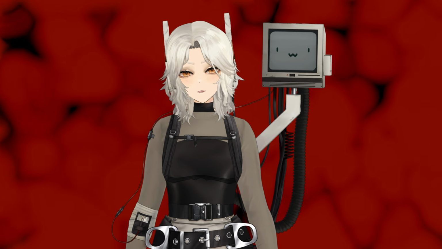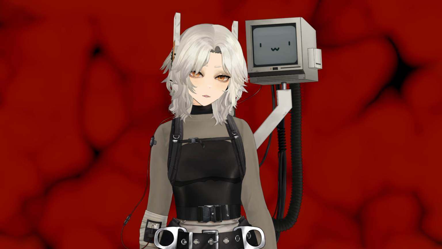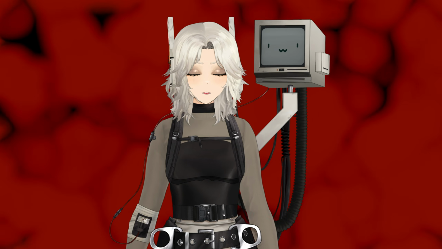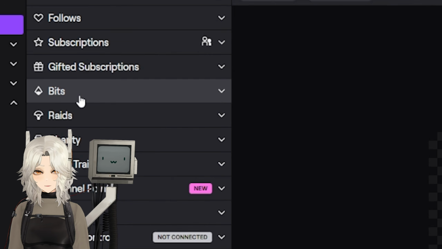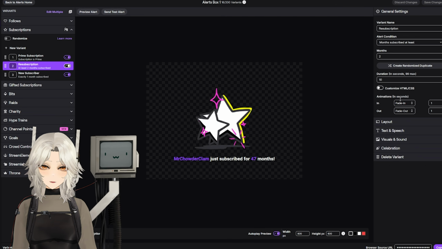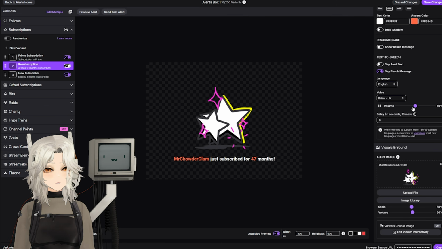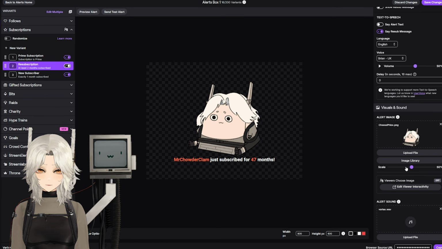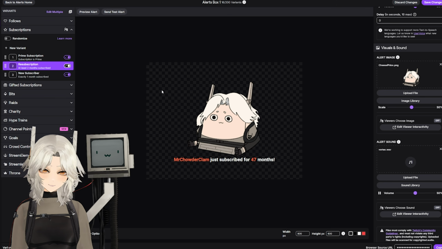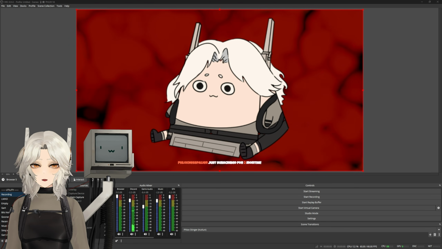Twitch also has its own alert system, and this is not a complete overlay system. However, if your goal is to just replace your alerts only, this is an excellent option for you. It's browser source based, so the process is pretty much to pick a trigger and then go through and customize each alert by adjusting the font, text, color, sound, and visual settings. And then once you're done, you just copy that link as a browser source into OBS.